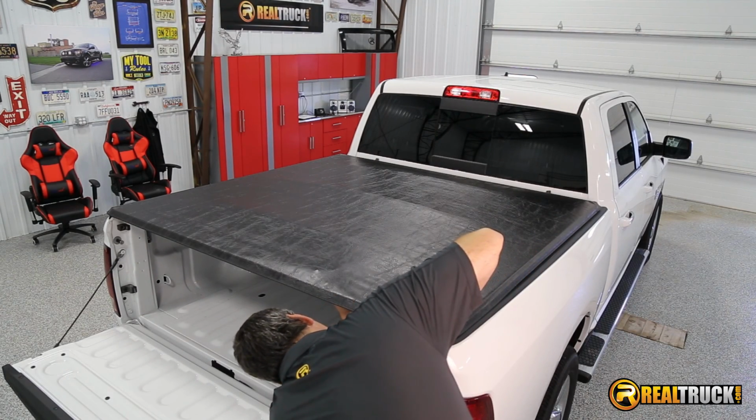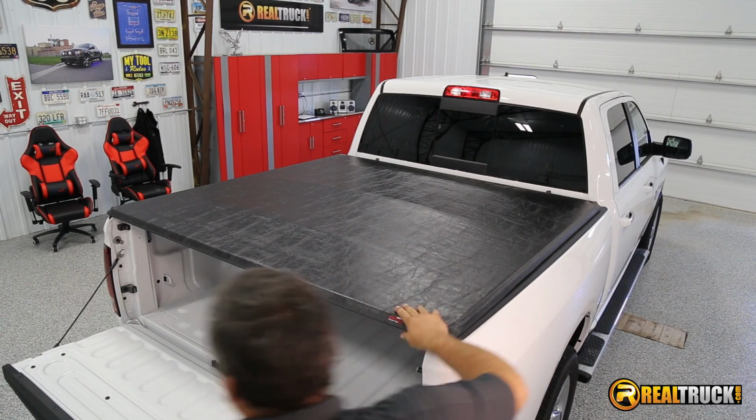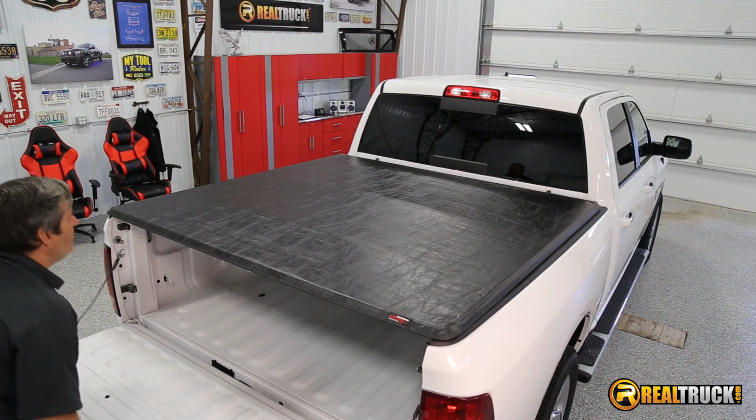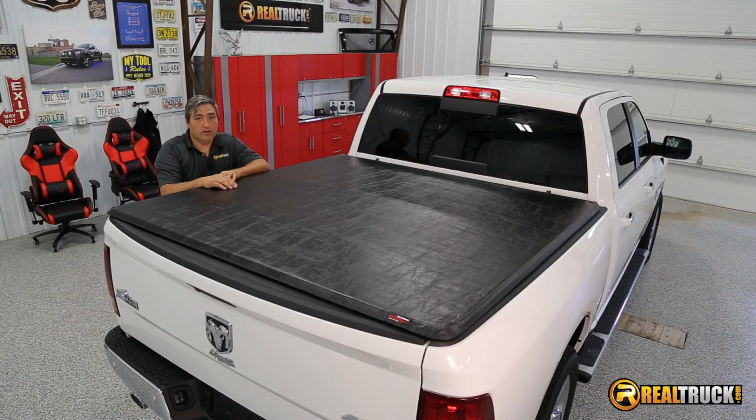Do the same thing on this one. There's a Velcro here too. Goes on just like that. And close her up. And there you go guys, that's how quick and easy it is to install the Extang Tuff tonneau onto your truck.